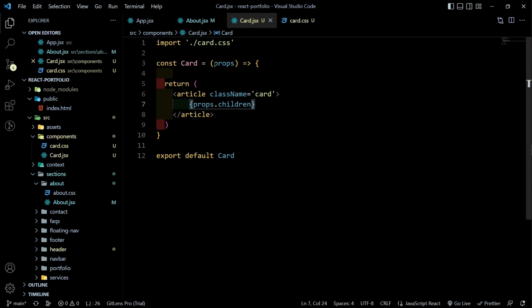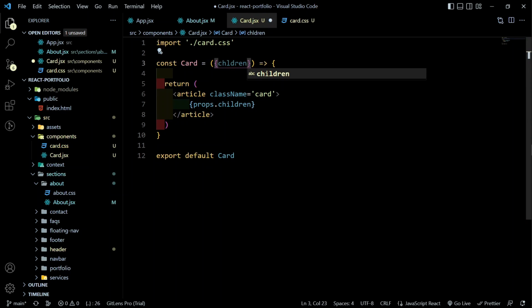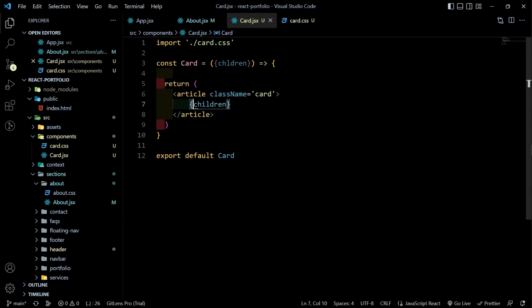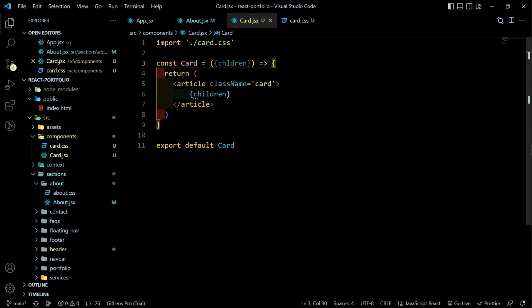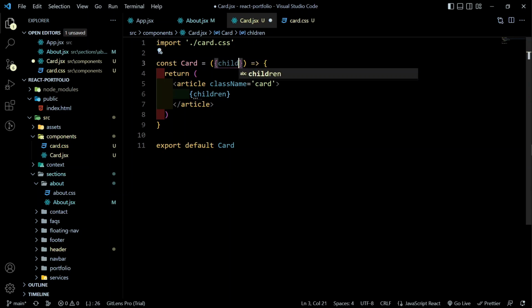But I'm used to destructuring the props right here, so I'm just going to destructure the children prop and bring it in here, inside the opening and closing tag, children.